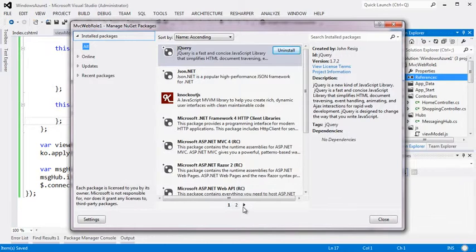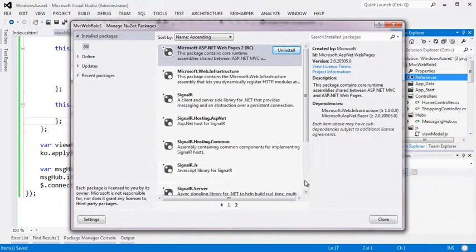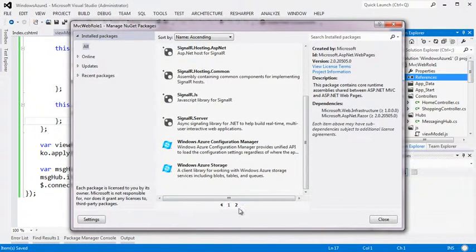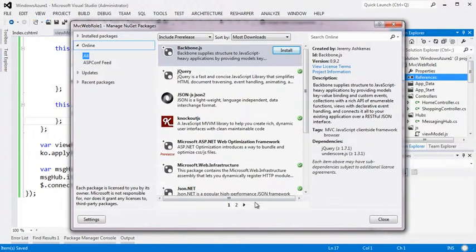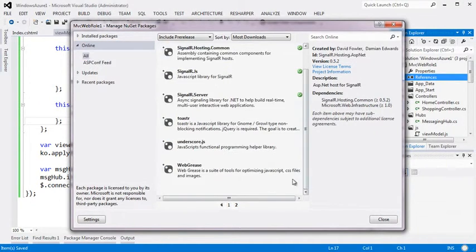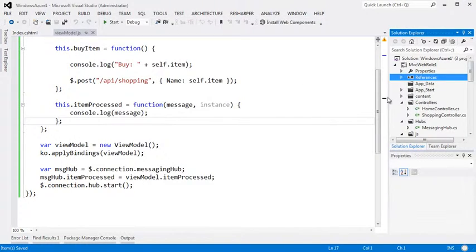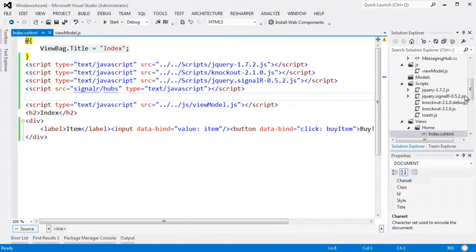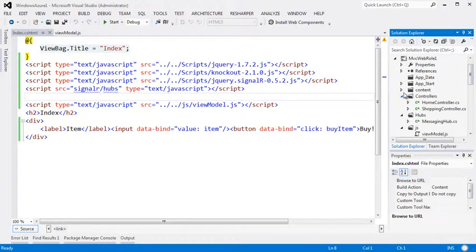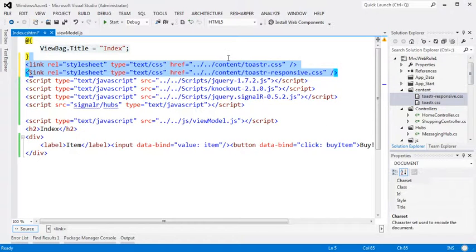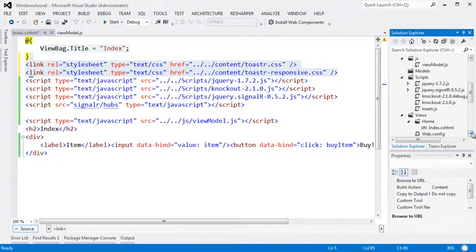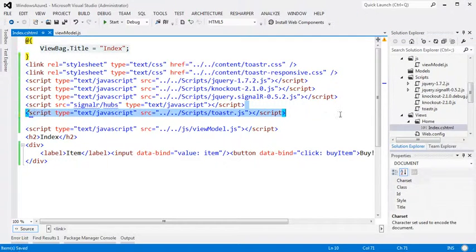Let's go ahead and bring Toaster via our NuGet feed. Okay, we will bring the newly provided style sheets into our web page, as well as the Toaster JavaScript library.